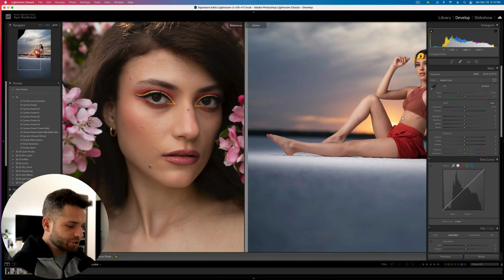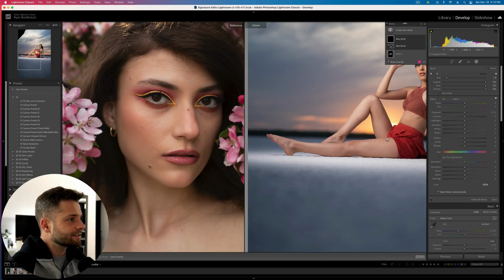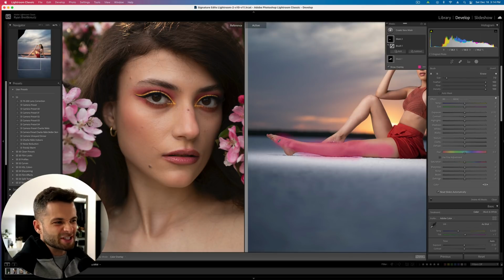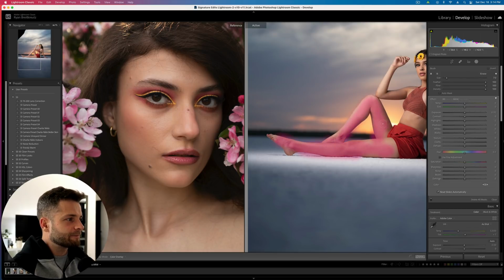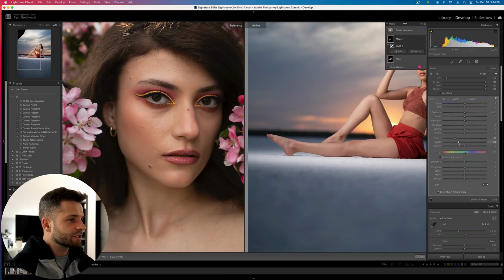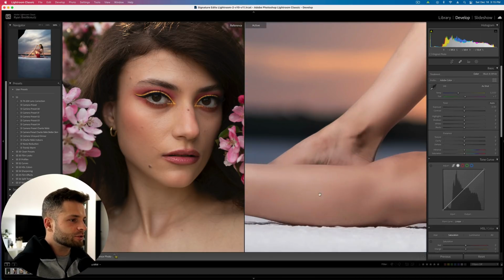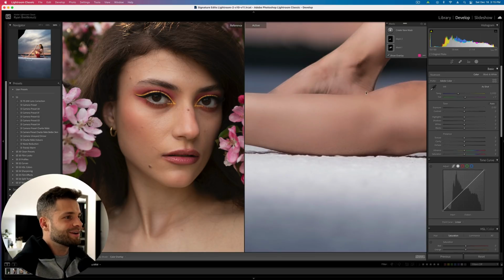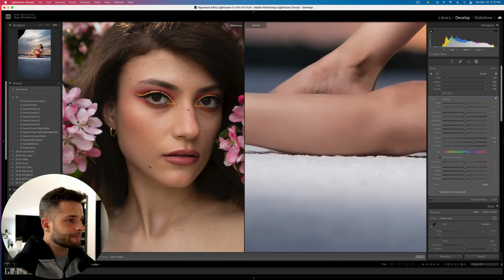Next, I'm just going to grab a brush, hit K on my keyboard in Lightroom Classic, or go up to Create New Mask. Just select the legs. And because there's no other detail around here in this image, I don't have to be super careful about it. And do the same thing as before. Just take our clarity and our texture down. Clarity up, maybe texture all the way down. That'll maintain these harsher lines and make sure her legs still appear to be nice and sharp on the edges. Okay, and then we zoom in. You can see things feel a lot better. Obviously, my mask is kind of sloppy, so you should make sure you do a better job than me.